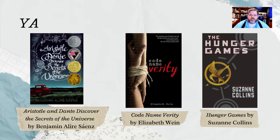And The Hunger Games by Suzanne Collins. In a future North America, where the rulers of Panem maintain control through an annual televised survival competition pitting young people from each of the 12 districts against one another, 16-year-old Katniss's skills are put to the test when she voluntarily takes her younger sister's place.